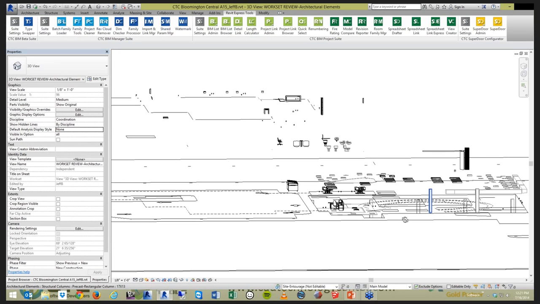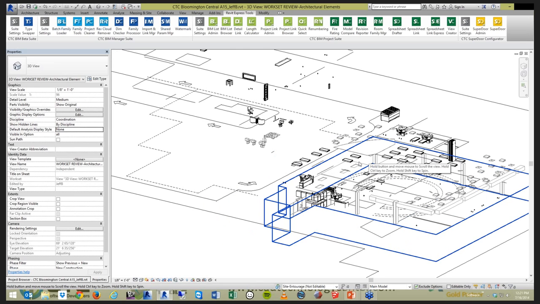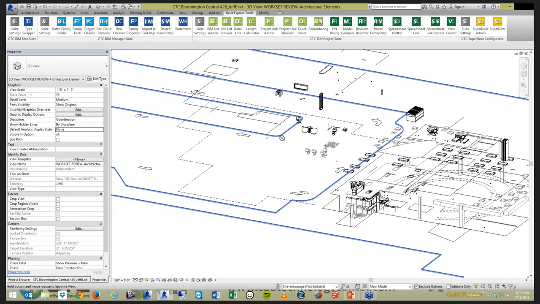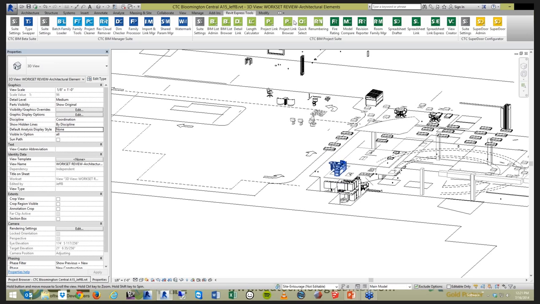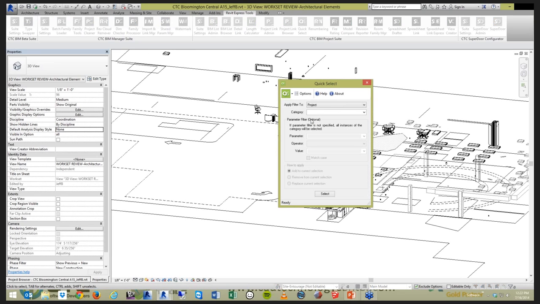What I might do though is pair this up with another tool that we have, which is our quick select tool, to allow me to quickly grab more than one element at a time from this category. So in this case, what I might do is use quick select. For anybody familiar with quick select from AutoCAD, it's basically the same thing but for Revit.